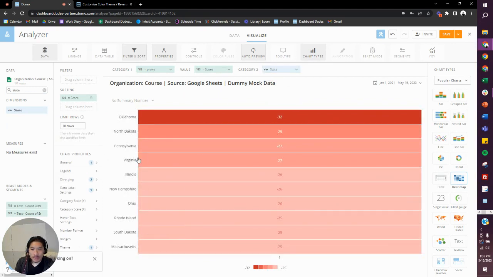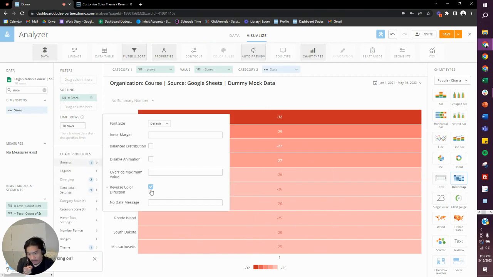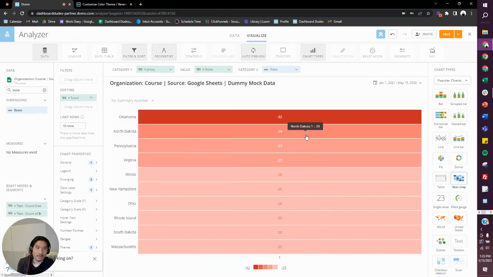So now what I have is a bunch of states on my y-axis, and a bunch of numbers. So how did I do this thing where the colors are different? Because in heat map, you can reverse the order. If I go here, reverse color direction, now I can change the colors to do it that way. So if you only have one column where you want these numbers to be this way, then you're fine. If you want multiple, you're kind of screwed and your table is going to suck.